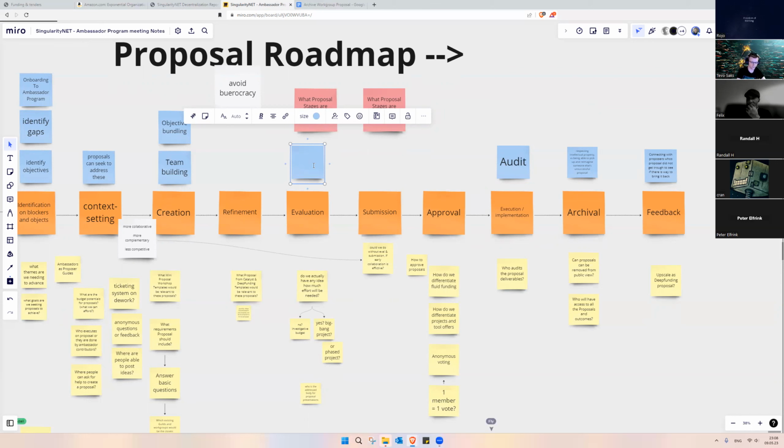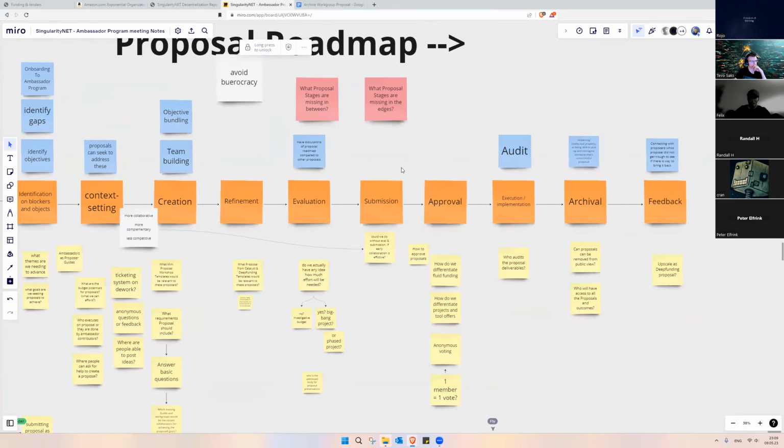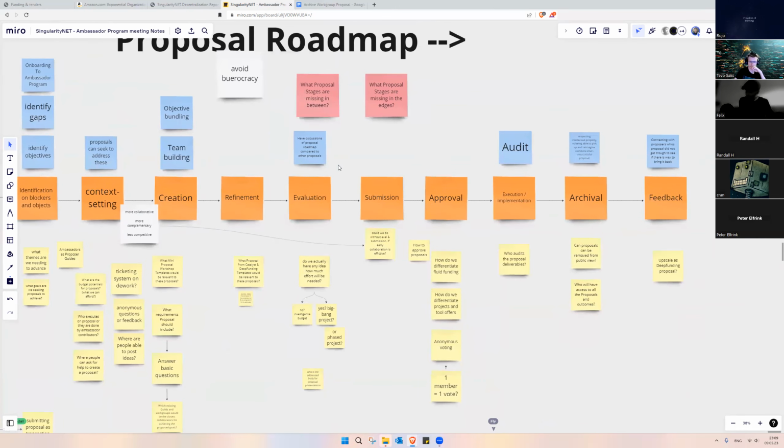Yeah, I think these are really good points. And I really see that on some level, we can facilitate community members to get onto that cycle with Deep Funding and Catalyst and others by providing this very grassroots playground to explore and to develop things.